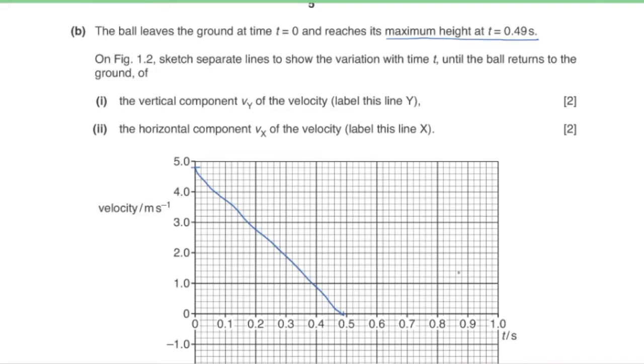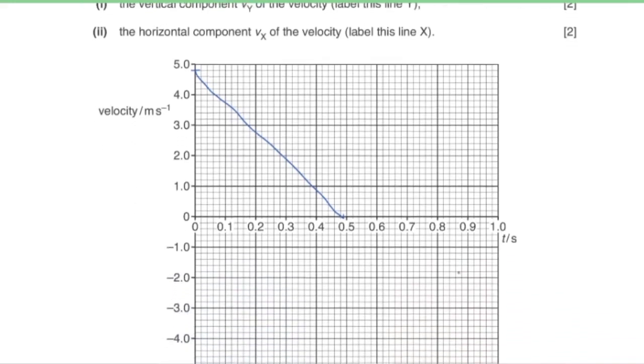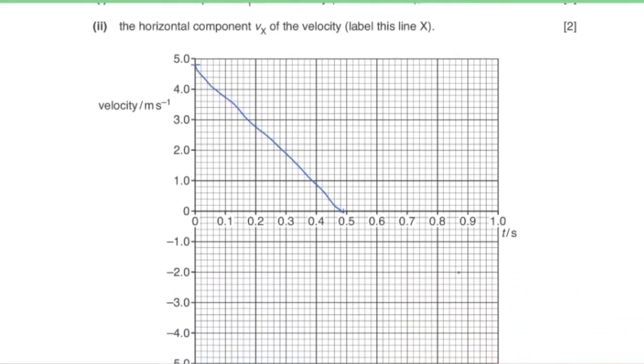For the part when the ball starts to fall, this was the part when the ball rises up in the air. Now for the part when the ball starts to fall, it now has reversed its direction. So our next graph will be on the negative side of the y-axis. When the graph crosses the x-axis, it means that there is a change in direction of motion. So when it starts to fall and returns to the ground, it has an initial speed of 0 meters per second at 0.49 seconds, and again acceleration would be positive 9.81, and that's constant.